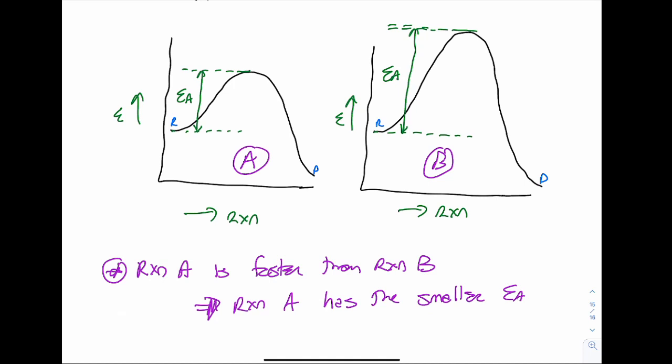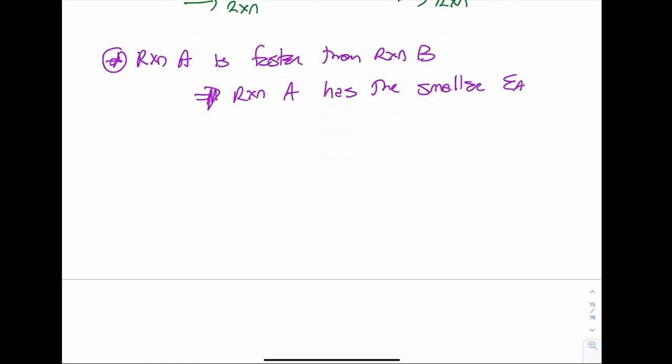We are going to talk more about kinetics in chapter 7. There is some in this chapter, but I'm going to save most of it for chapter 7. So right now, all I want you to be able to do in terms of the speed of our reaction is look at an energy diagram like this and tell me which one's faster. Smaller activation energy is going to be the faster reaction. I could give you one that has multiple steps in it.